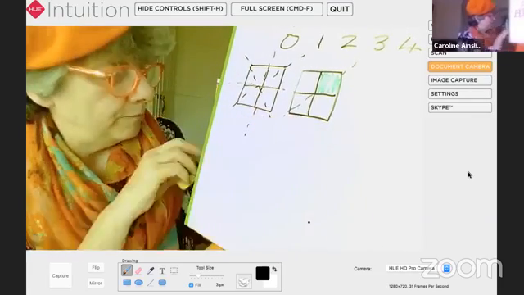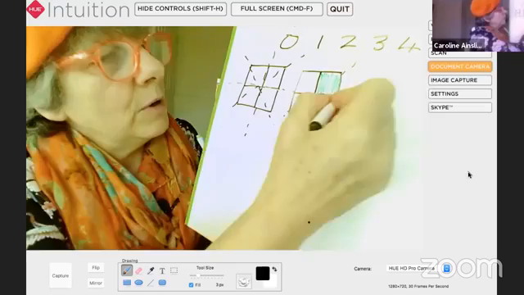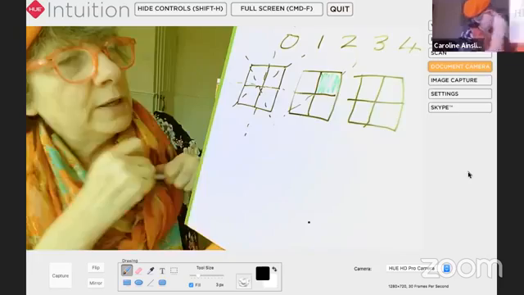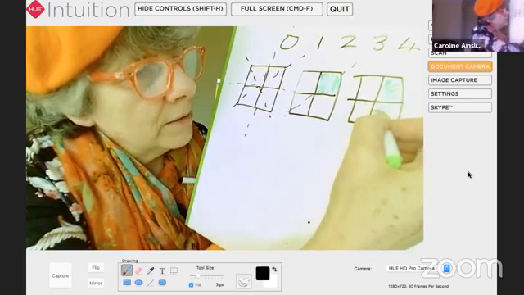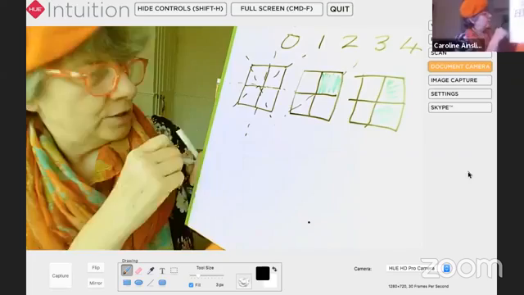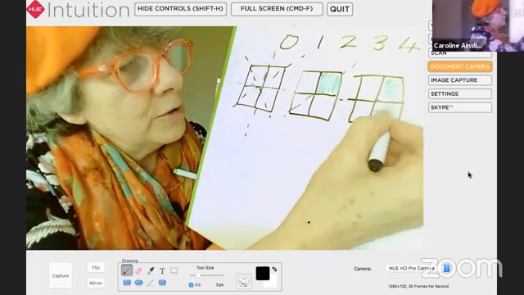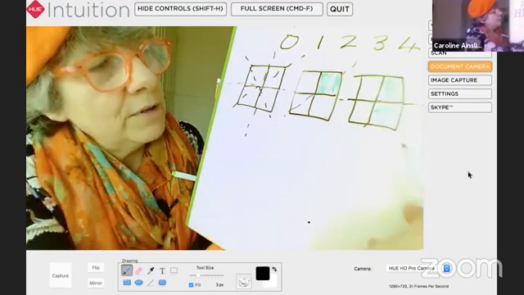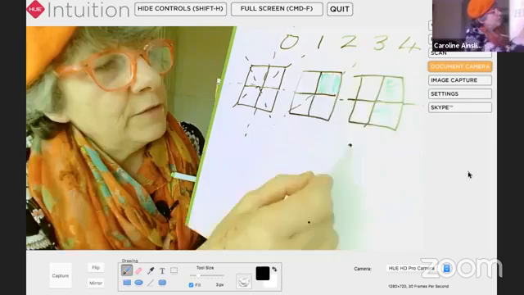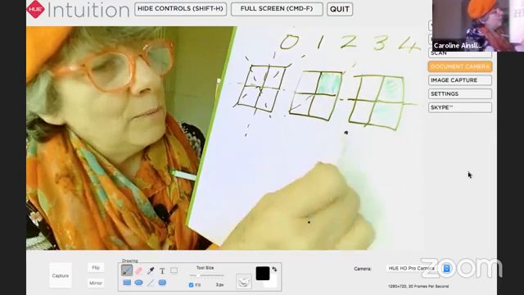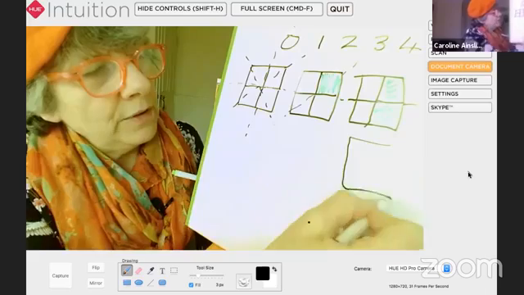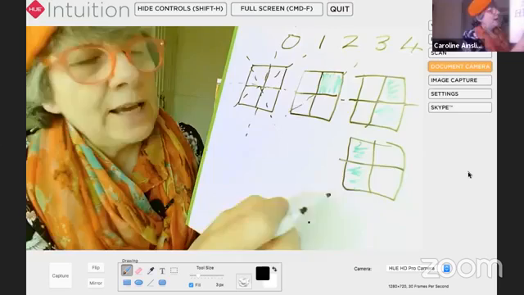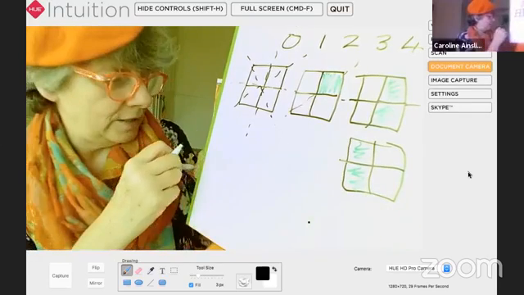Now what about 2? What about if we put 2 on? 1, 2. We're going to color in 2. If we color in those 2, we've just looked at that. Do we have symmetry on that one? A line of symmetry there. Do we have any other lines of symmetry? Do the diagonals work? Is it the same on either side of the mirror if that were a mirror? Is it the same on either side of a mirror if we did one there? And it's not. And likewise, if we put them on the other side over here, that's actually the same pattern. Or if we had it at the bottom, it's the same pattern. So we have 1 of those.